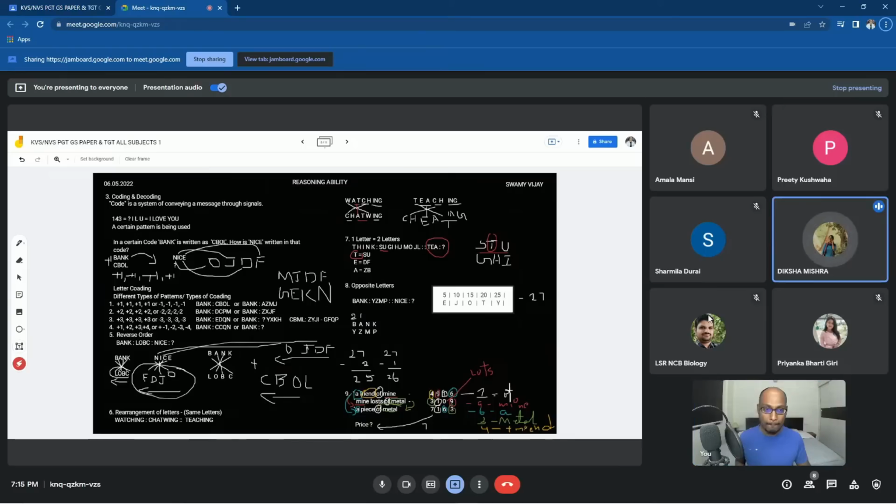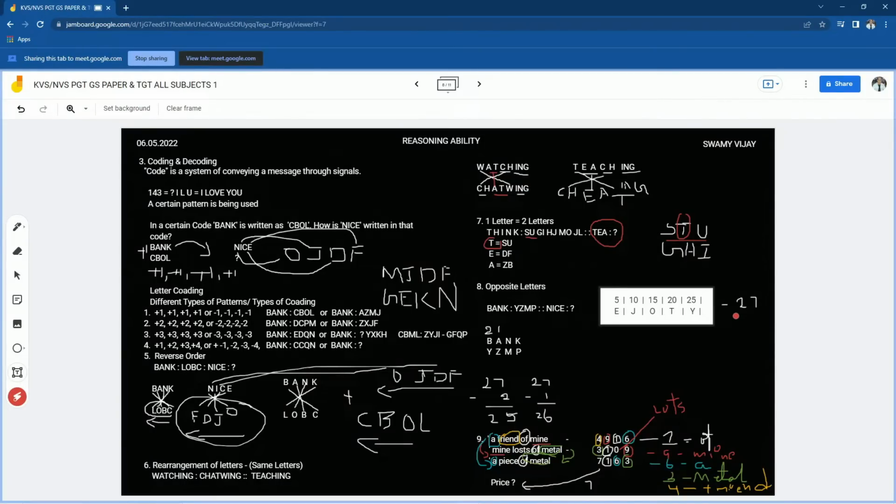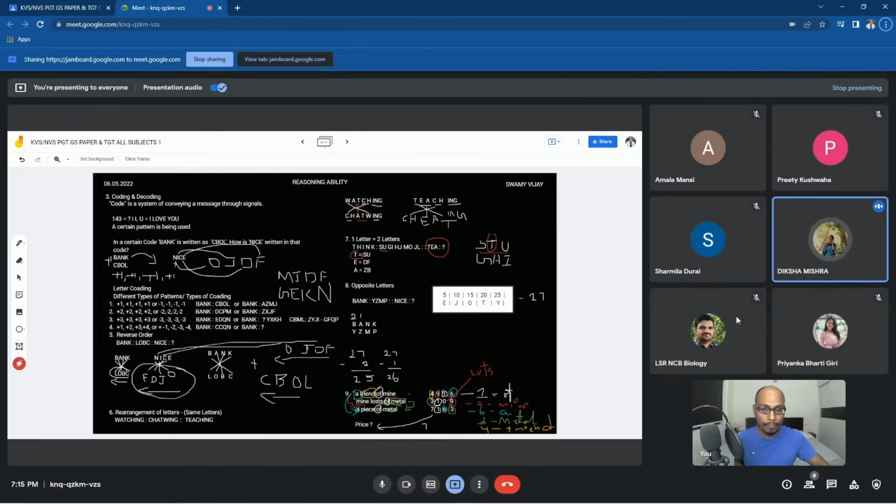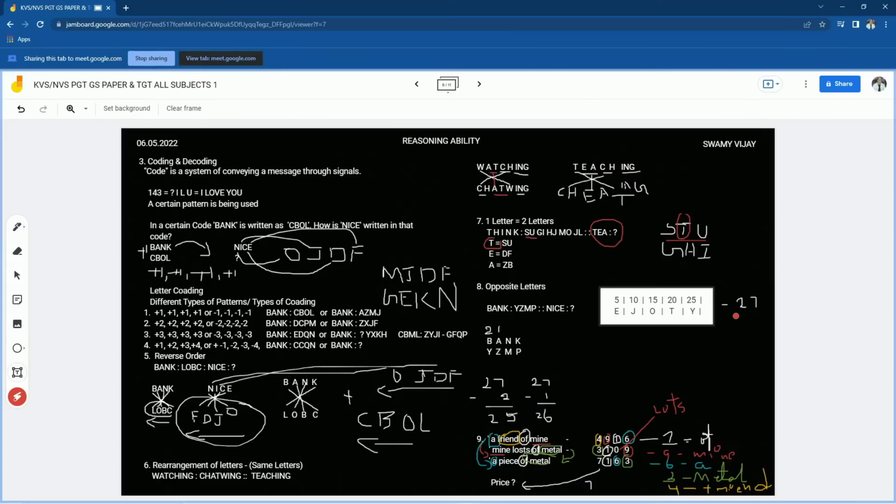So this rule I know, and there is another rule also, sir, in which we need to write the letters in 2 lines. In the first line, I'll write the letters from A to M, and in the second line, in reverse order. Yes, sir. Right. That is all correct, but this one is very simple so that you can understand easily, or you can solve it easily in the exams. The other is time-taking.